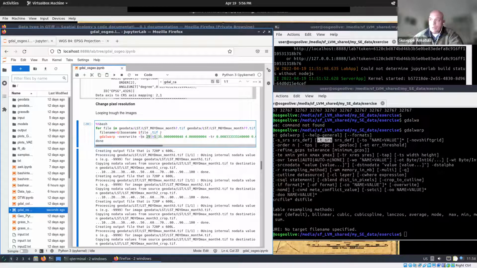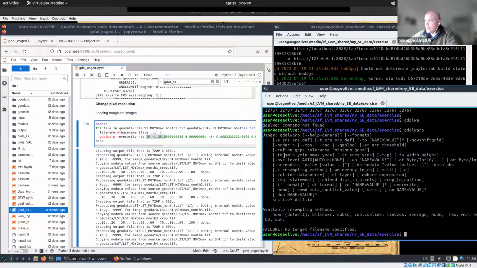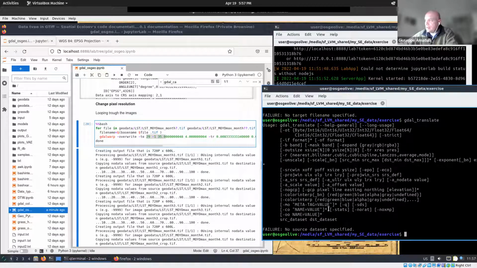Be careful that with GDAL warp you can also crop and define the extent, and with GDAL translate too, but they are different, okay? One is in this direction, the other one is like this. Every time, I don't know why they make it different, you have to think which one goes which, okay? Because over here is X min, X max, but GDAL translate is like this: upper left X and then upper left Y. So even after several years, every time I'm checking which one is which, because I always get confused about it.